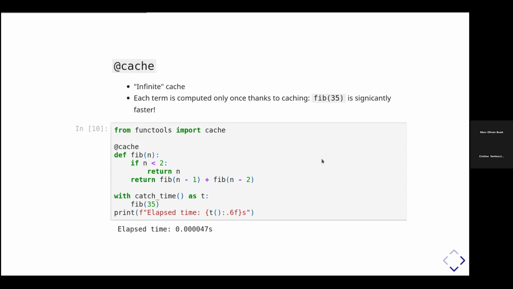Okay, and by chance, do you know if it works well with class methods? Because I remember that when I tried to use LRU cache, I had some problems because there was in fact one instance of the cache for the whole class and not for every object of this class. Yes, so it works. If this is for methods, there is a specific decorator. Okay. So there is @cache. So sorry.